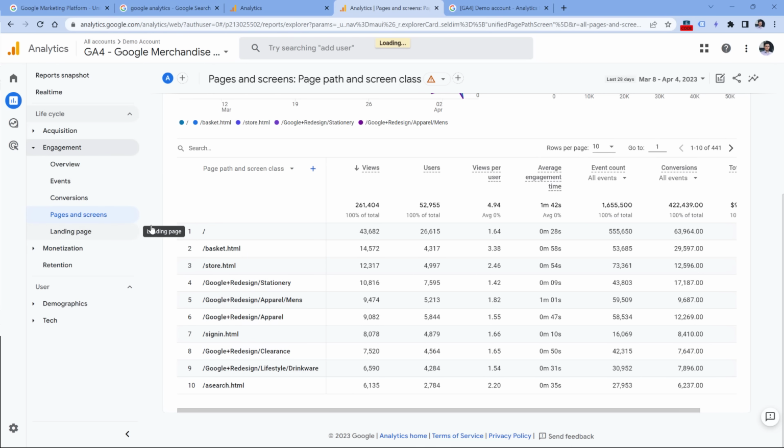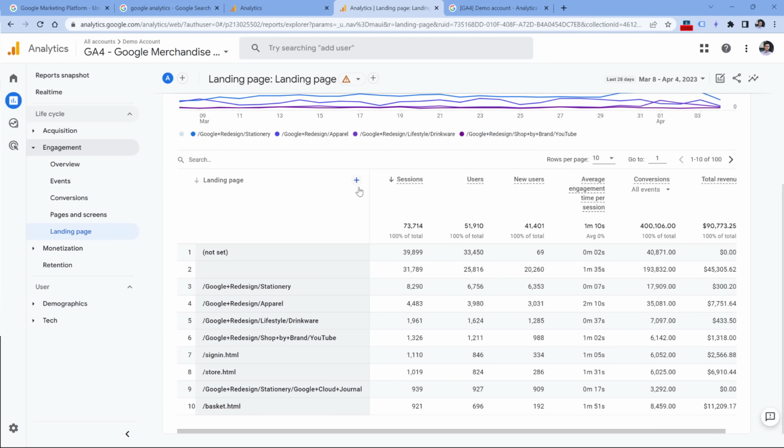Then we have the landing page report. So these are the pages where the sessions started, but there are some technical nuances. In your properties, you will probably also see a lot of not set or empty rows. That's the reality of how Google Analytics 4 is currently handling the data. In general, there are various reasons why this might happen. For example, you might want to increase the default duration of your session from 30 minutes to something else, maybe 4 hours, 5 hours. That would reduce the number of not set.